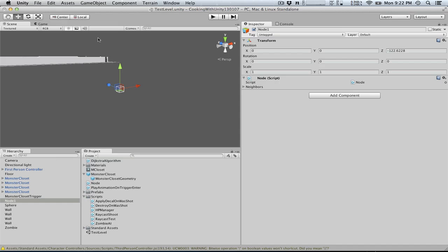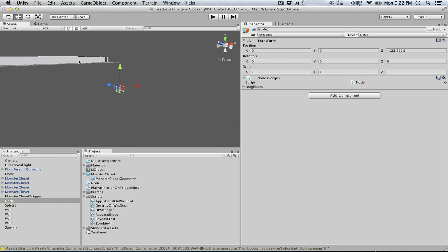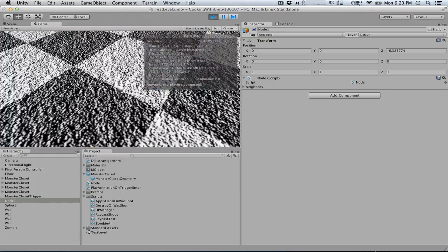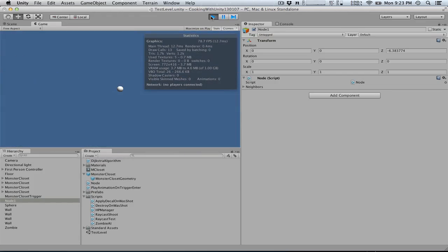Actually, that's not entirely true. If you have gizmos enabled when you're playing, you'll see it. So, like, if I was to move this into our scene somewhere, hit play, I won't see it anywhere, but if I hit gizmos here, it should show up if I put it in a position where it can actually be seen.